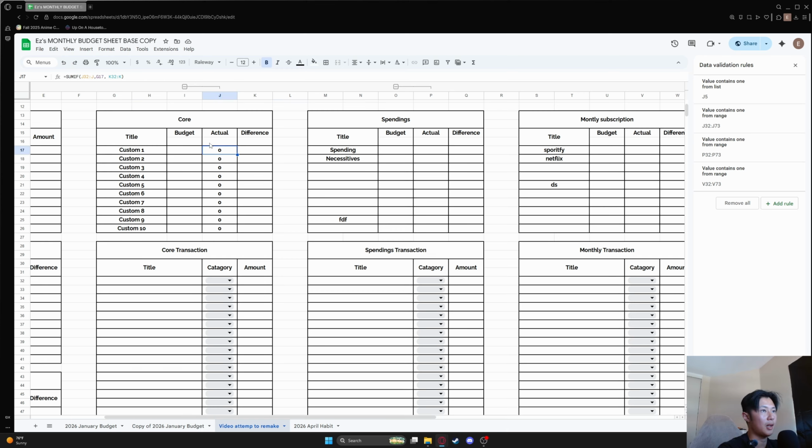Okay, so I've added all of this. So this is J32 to K32, which is about these two ranges here. And I said that whatever is stated in G17, in this case G17 says custom 1. So if I were to put, let's just say not do the title, let's do a 50, a 100, or 400, and then a random number. Because the range is from the 32, which is this entire row right here, all the way down, whichever I put in the title, custom 4, 5, or 6, or 10, it's going to apply to this range. So if I do 8, hopefully it shows in custom 8.